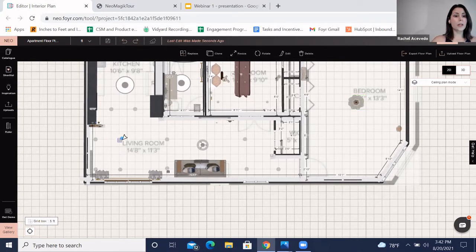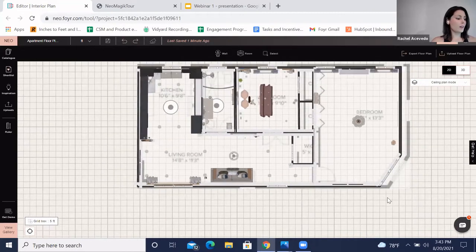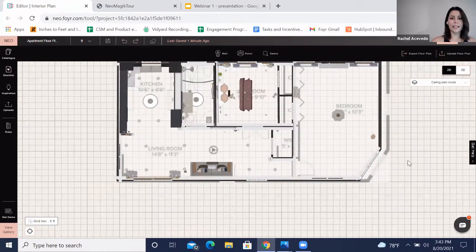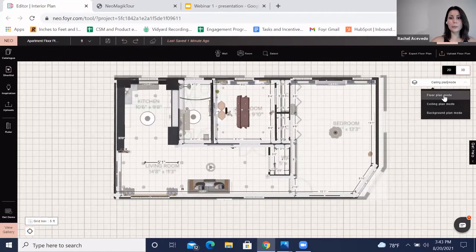So select that. You'll see that my cursor has changed slightly. I'm going to click, move out, drag out my cursor, and then click again, and that's going to give me the measurements. So now what I can do is simply click escape. I can select this recessed light. I can clone it, and then move it over and fit it into place and space out all of these evenly.